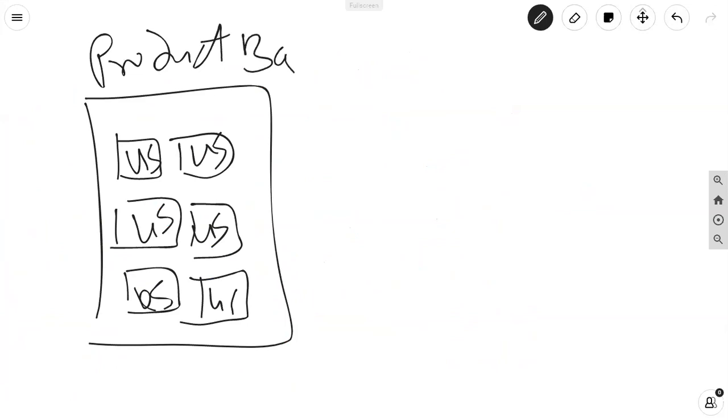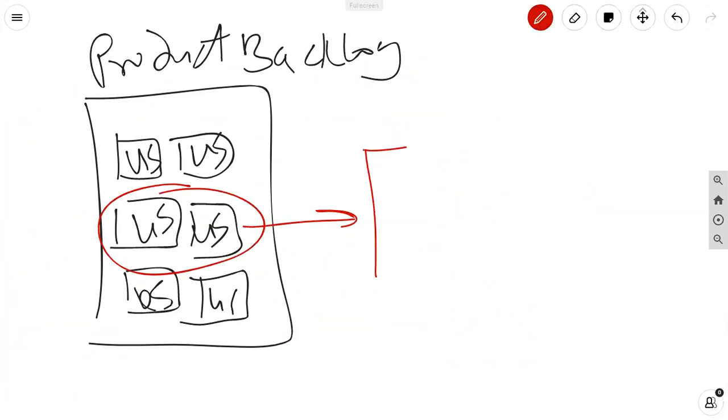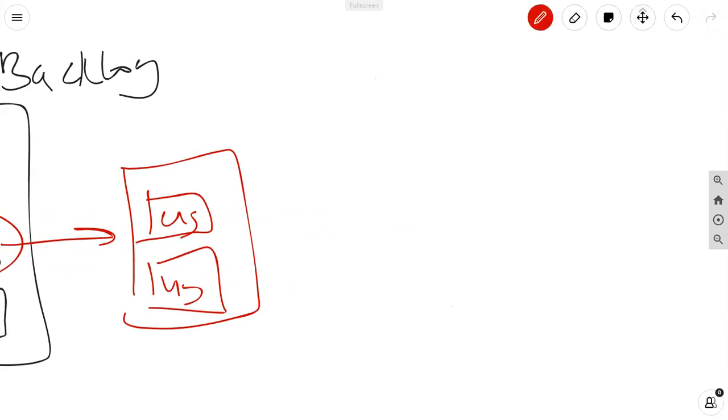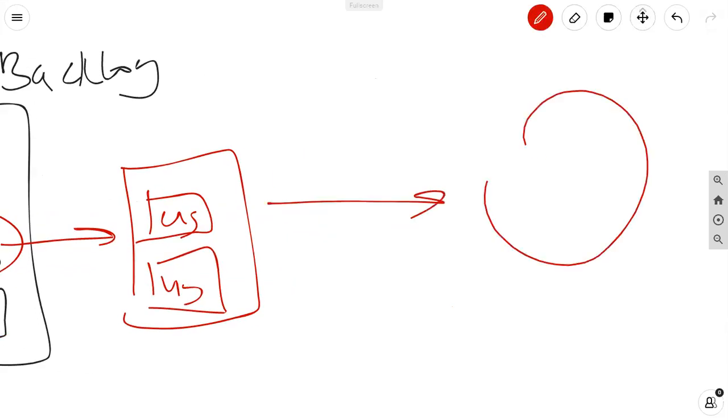But the product backlog is usually so significant that we're going to have to break it down into bits. So we break it down into sprints. So let's say in this sprint, you're working on these user stories. These user stories are worked on by the team. And we do know that every 24 hours, you're going to have that daily stand-up meeting where you report about what you're doing.